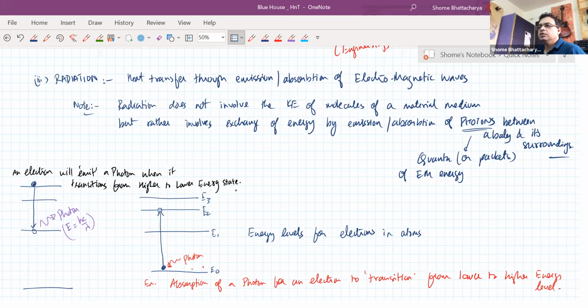Okay, by radiation, we don't mean only the type of gamma radiation which happens in nuclear reactions, which can be extremely lethal. We mean radiation of everything. When you look at any material or any body, the color that you're seeing is because of the radiation of photons of certain specific wavelengths from its surface. So radiation occurs across the entire electromagnetic spectrum. Typically, radiation occurs in the infrared, ultraviolet, and visible light regions abundantly.